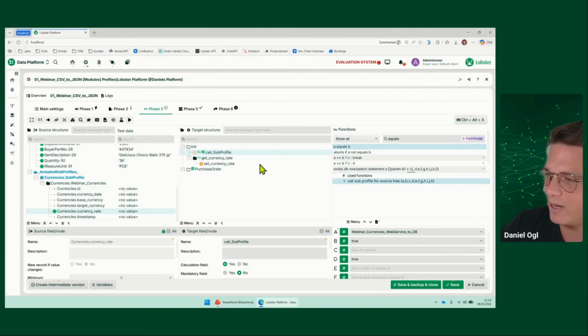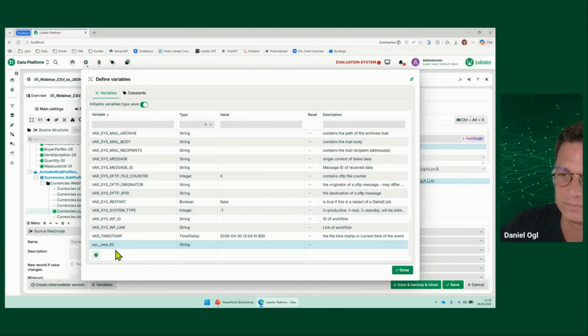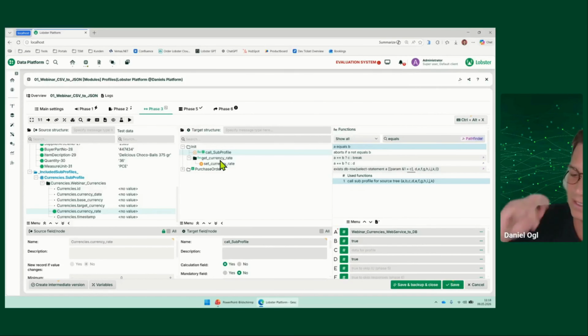So if you want to pass a variable, you can define the variable here, give it a name. And this variable can be accessed with the message call prefix in the other profile. I will show you in a minute.